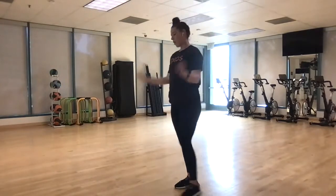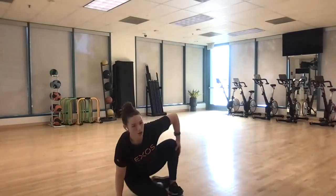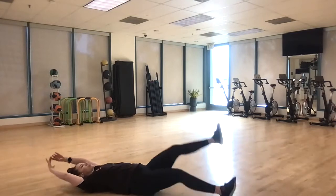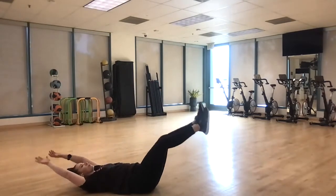All right. On the ground next, we have V-ups. This way. Outstretched all the way open. 3, 2, 1. So we're outstretched. Exhale, touch the toes and back down.